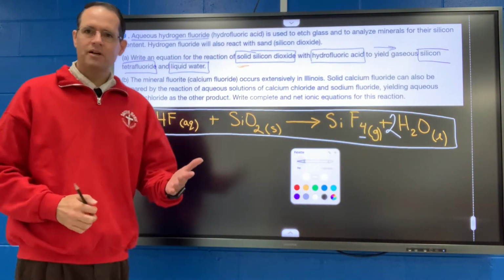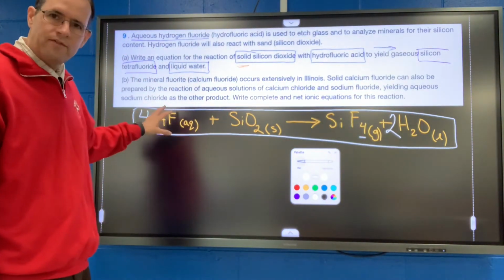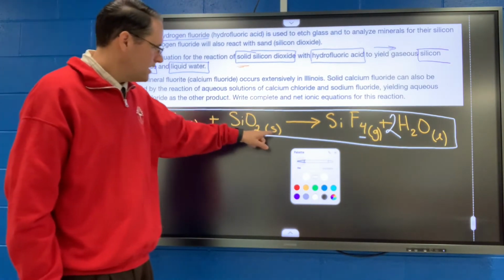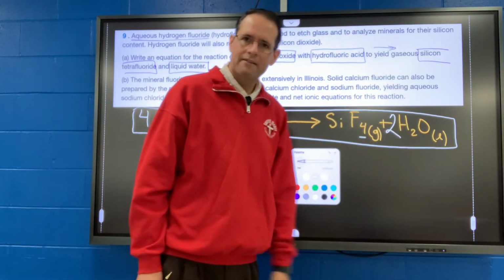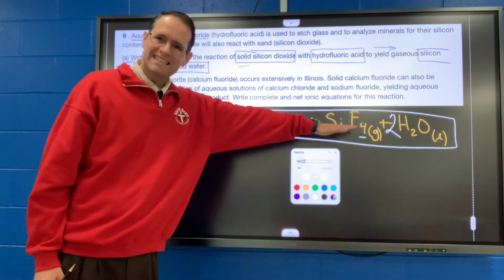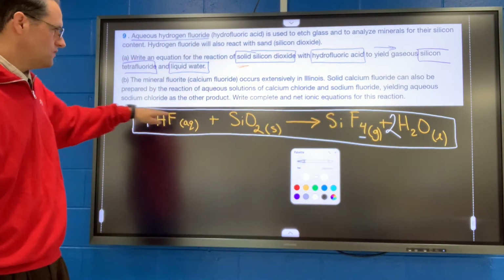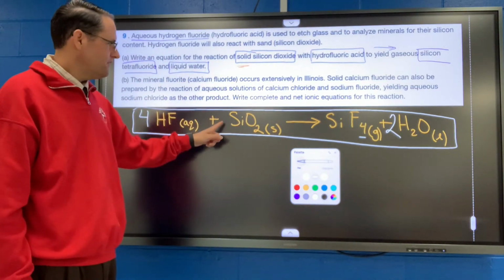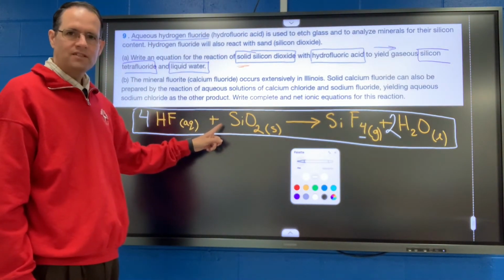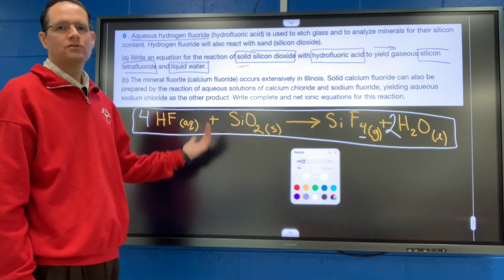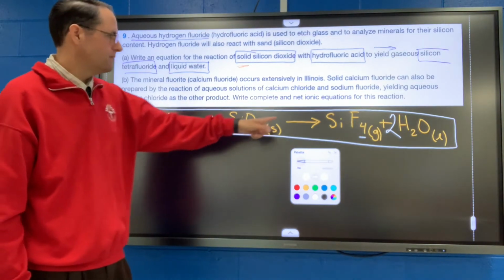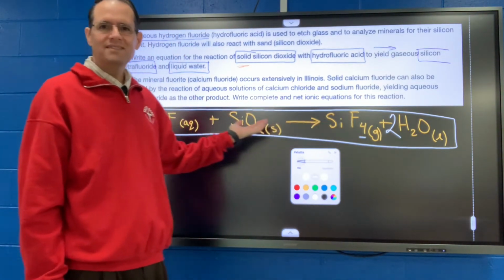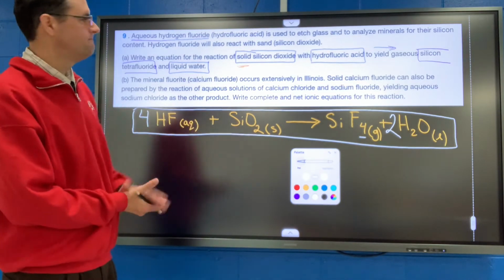As I emphasized in my other videos, always have the correct formula, always have the state for every chemical that you have in there, and then only change the coefficients or these white numbers here in a balanced chemical reaction. If you need a 1 for a coefficient to balance a chemical equation, we don't show it. You don't put a 1 here in front of these chemical quantities because it's implied to be 1.